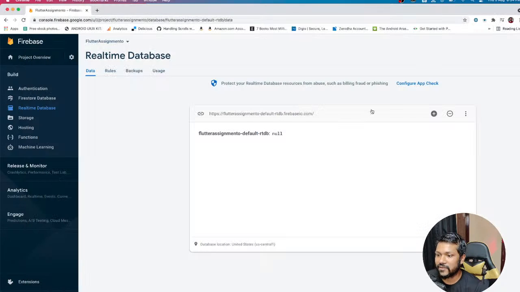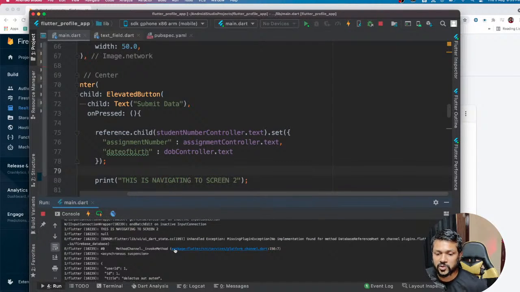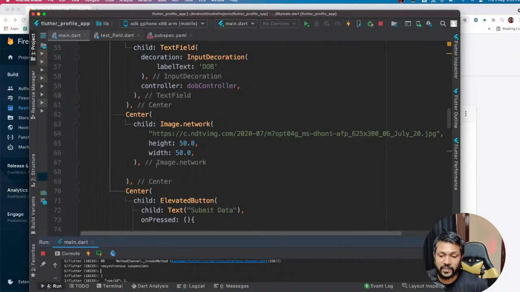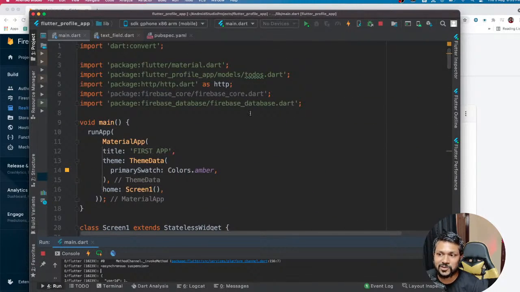So it will not return to this space, because of a very important piece of information that I missed saying. What we have done so far is to have a reference to the Firebase. We have connected to the Firebase and all of that. But even before doing that, we need to have an instance of the Firebase core created. We need to initialize the Firebase core. Only after we initialize the Firebase core will it be able to push the data and create the data. So that's going to be a very, very important one.